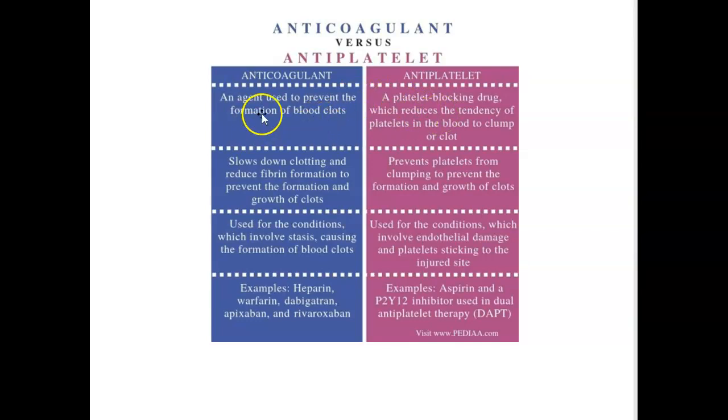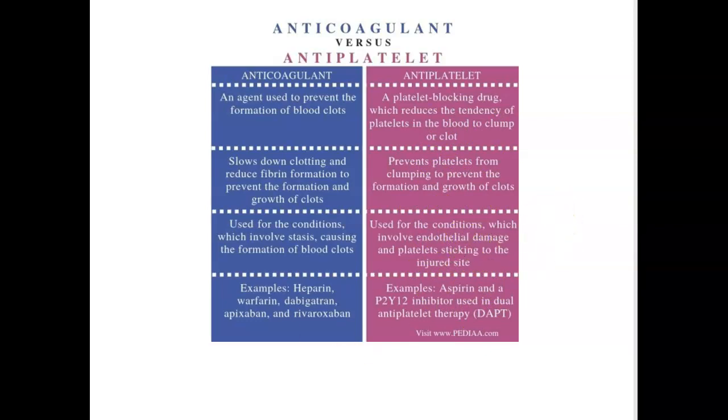So an anticoagulant literally prevents the formation of the clot. When we went through the coagulation pathway, we talked about these procoagulants, and we talked about the formation of the temporary clot, and we talked about the formation of that final clot, that stable clot. So an anticoagulant will interfere somewhere in that pathway, and you can see some examples. Whereas an antiplatelet doesn't interfere with that last step, that coagulation cascade, but it does keep those platelets from sticking together. So it interferes more with the platelet plug, which again, is that temporary plug.